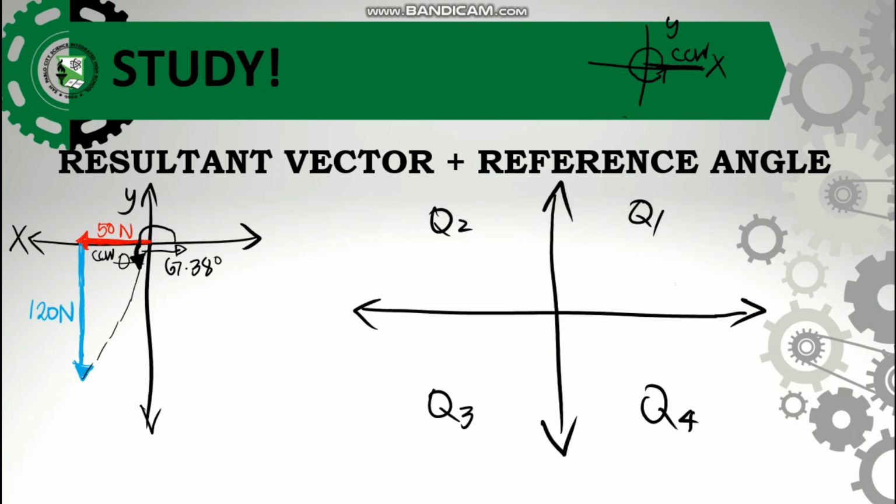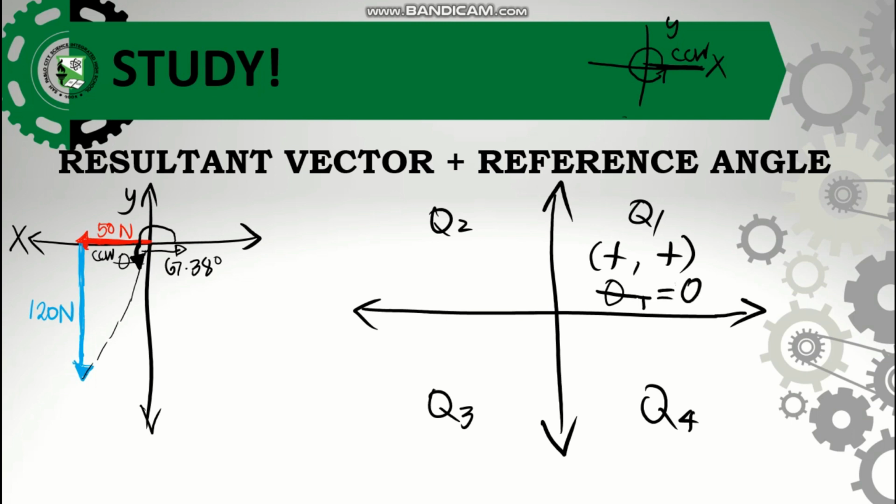Okay. So, kung napansin nyo, yung x and y natin is 50 Newton and 120 Newton. Both 50 Newton is negative and 120 Newton is also negative. Tama ba? So, ito yung basehan. So, if we have here a Cartesian plane, we have different quadrants. Pamilya na kayo dito, which is quadrant 1, quadrant 2, quadrant 3, and quadrant 4.